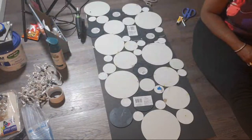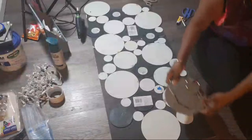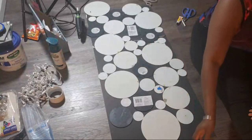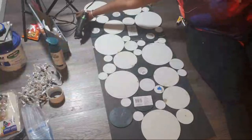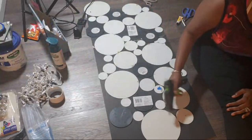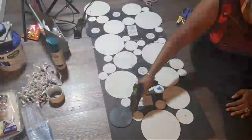It is going to have some more to it because, like I said, I want to use all these mirrors. But for now, I'm just trying to go ahead and put it together so you guys can see it move, so I can move it in one piece. So all I'm going to do right now is hot glue the pieces together.